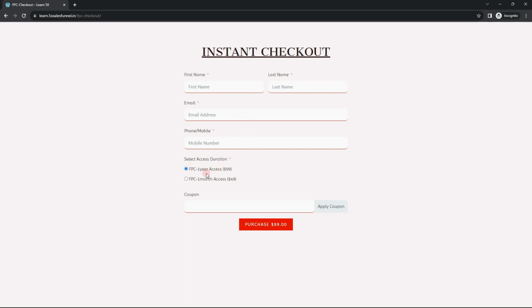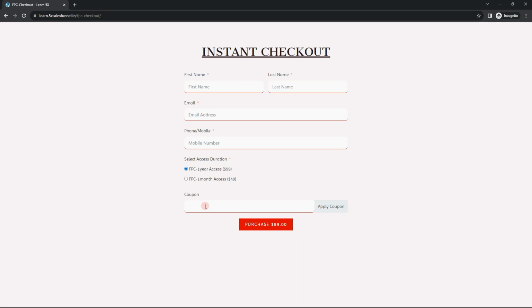And I also have a kind of an upsell right within the first checkout itself. So I have given the option to the client or the visitor that they can buy a 1 month access for just $49 or a 1 year access for $99. Now you could use this method and either have a lifetime access for $199. You can bundle up some additional, let's say you bundle up a one-on-one coaching call and you can mark up the price. So just within one form, you can have an upsell on it.